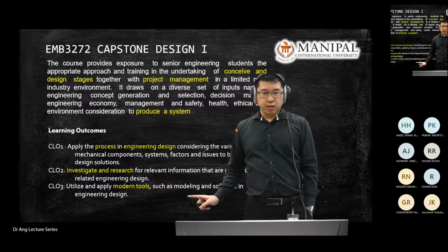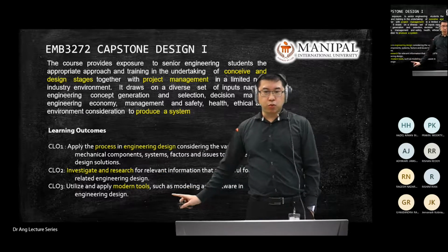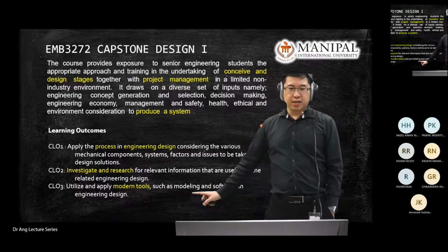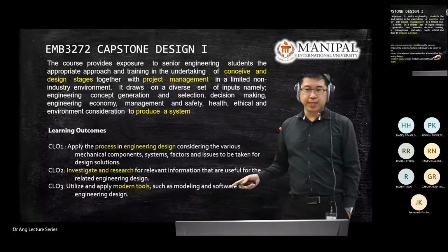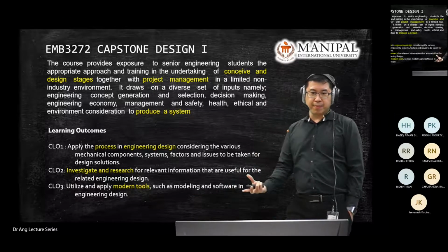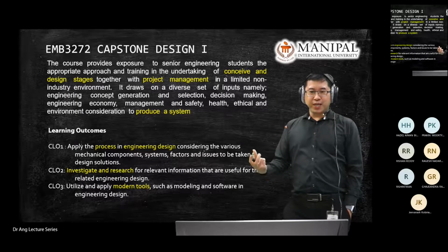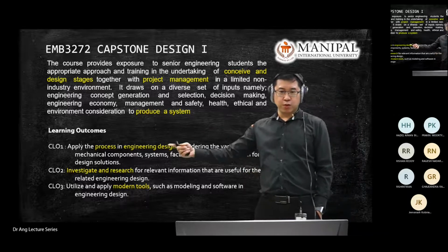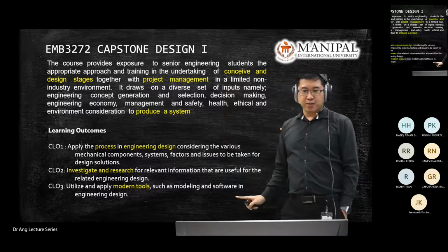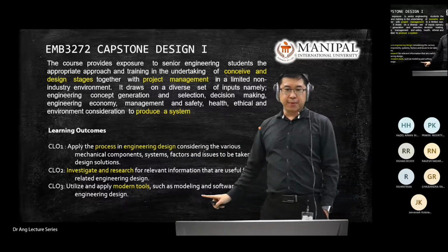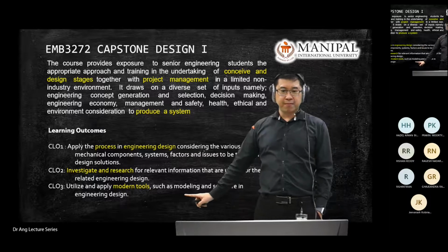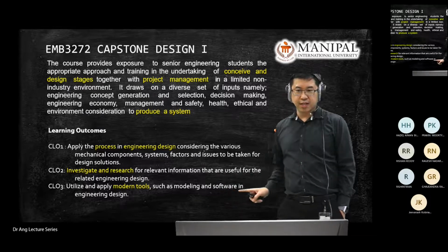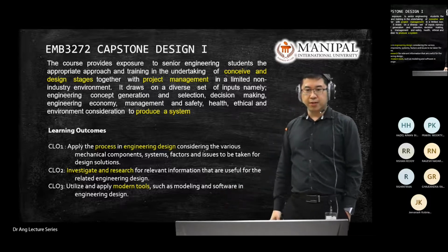Okay, then you have to try to prove your idea that it works. For example, you design something to withstand 100 kilogram. How do you prove that your idea works before you go into Capstone Design number 2? So you use software to estimate the behavior of your prototype. So this is the thing that we're looking for by the end of the design.